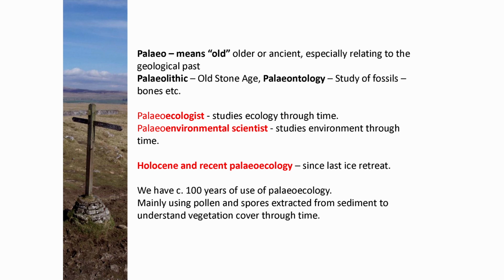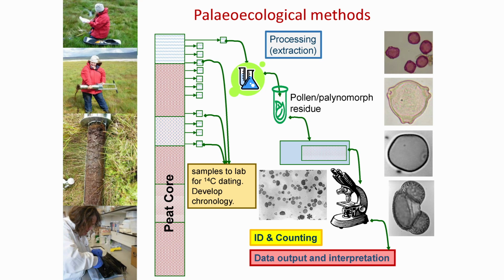and we can do that quite successfully for woodlands. And the way that we do this is through a process of going out and getting cores from the landscape, and then we take subsamples from the cores and we process them through some acid processing techniques, which gets rid of all the rest of the muck around the pollen grains and leaves us with pollen grains on a slide, which we can then count under the microscope.